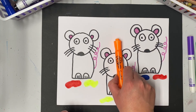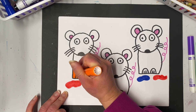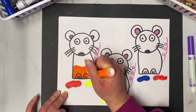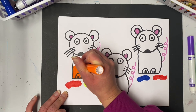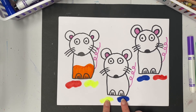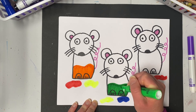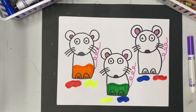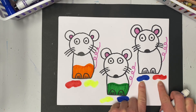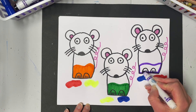So we can take our orange marker and color orange by the feet of our first mouse — because just like in the story, when he mixed the paint he got it all over his feet and fur. When the second mouse jumped in the blue and yellow puddle and stirred it up, he made green, so let's color some green on the fur and feet of the second mouse. The third mouse jumped in the blue and red puddles and created purple, so we can use purple to color the feet and fur of the third mouse.